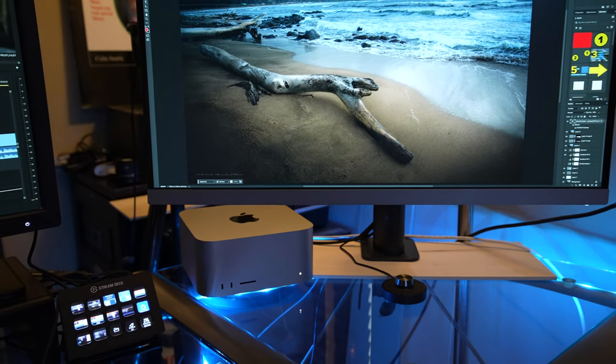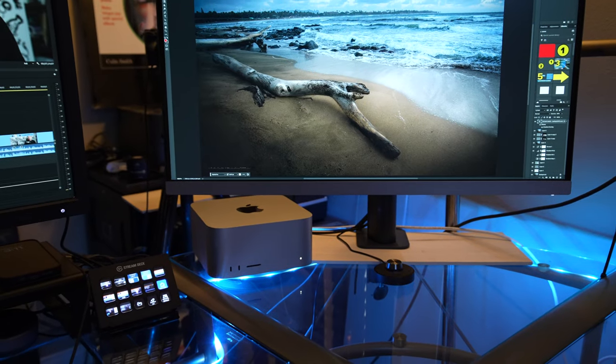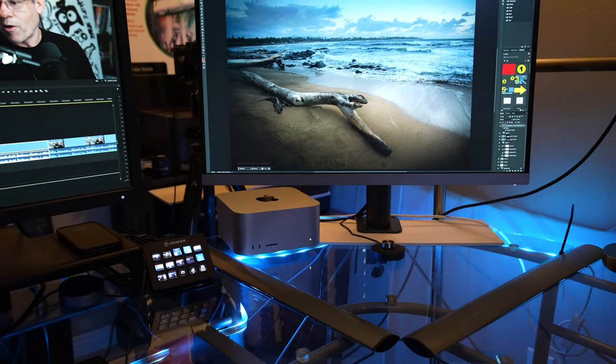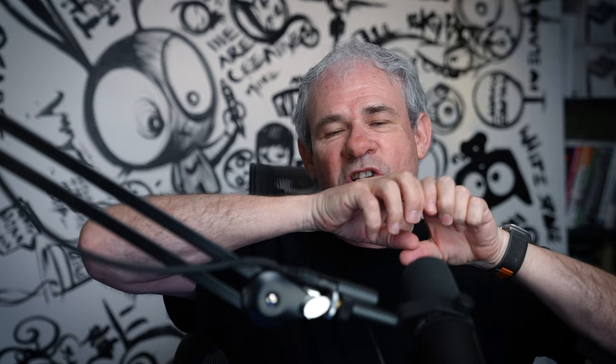As you can see with the ergo arm, it also contains all the cables — you can put everything in there so you don't have a massive cable mess. You might have noticed I've got a little bit of wood there because I've got it on a glass-top table. I was talking to a contractor and he said tempered glass is very strong, particularly on a curved surface. But I wanted to be extra sure, so I went to Home Depot, got a little piece of wood, and put that on the arm to spread the weight — I'm just super paranoid about that. I've had absolutely no issues with it on the glass.